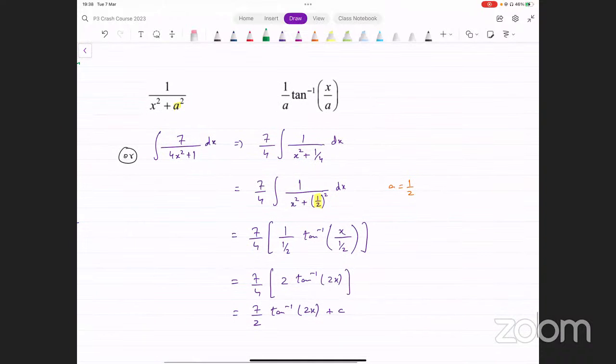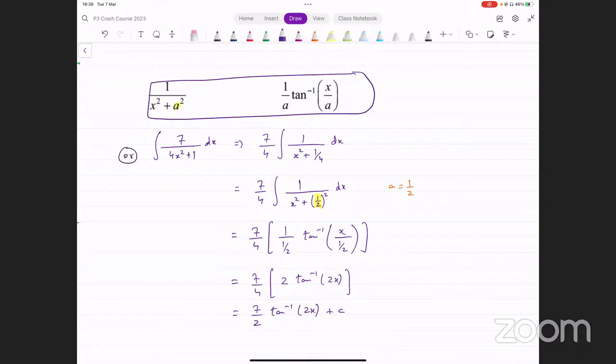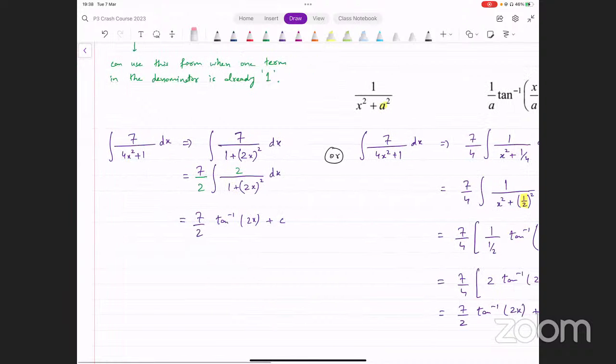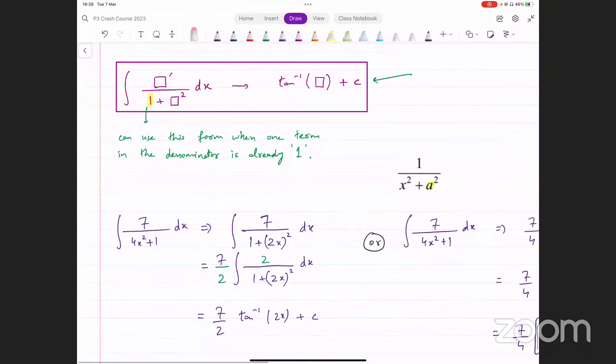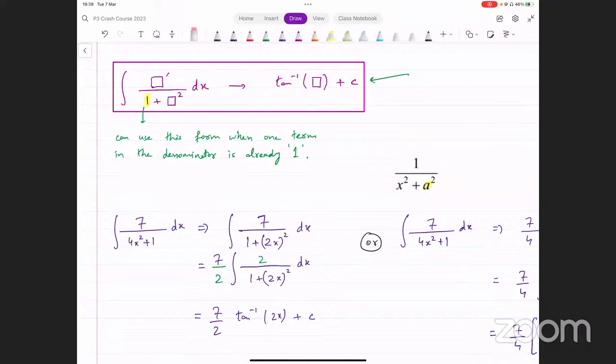Okay, so you have to know this for sure. This is necessary for you to know. You must know this. This is given in the formula sheet as well. You must know that when you're using this, the coefficient of x squared has to be 1. You could use this every time. And this is kind of optional. This might save you some time if you know that one term is already 1. This might make your working slightly quicker in that case.